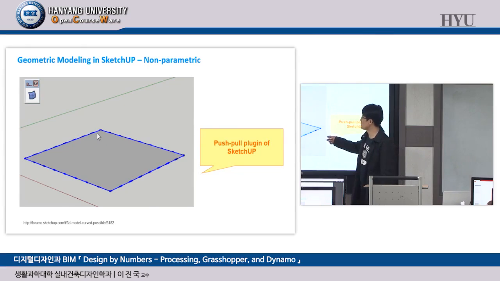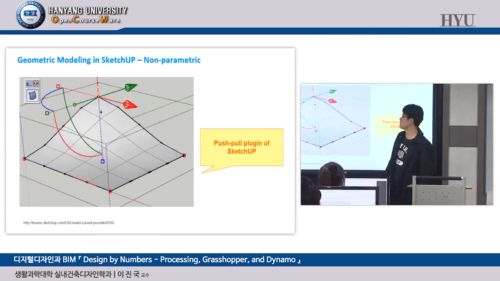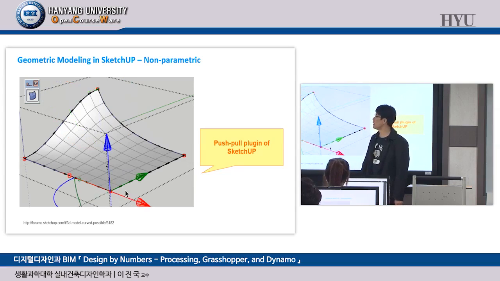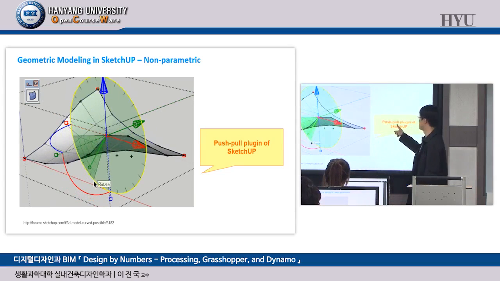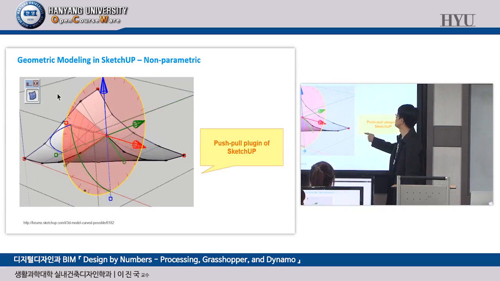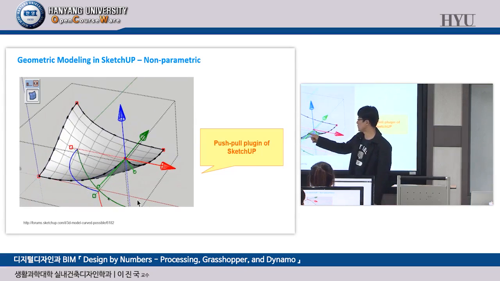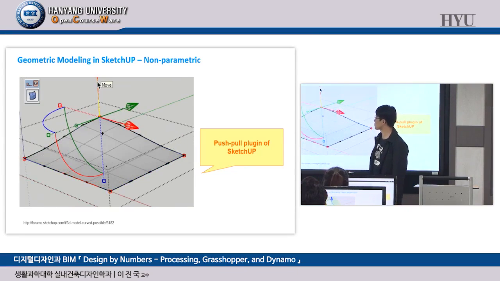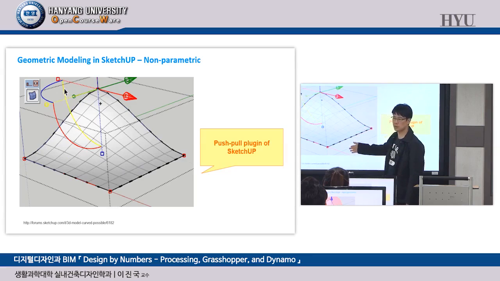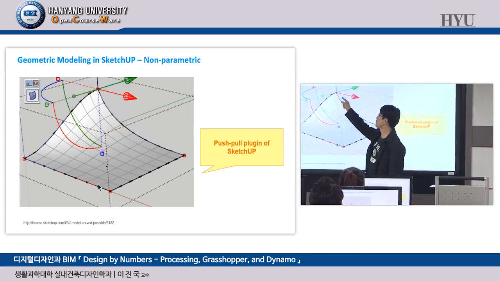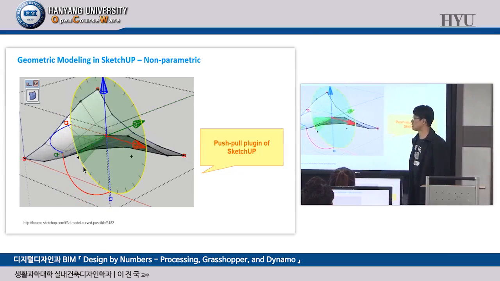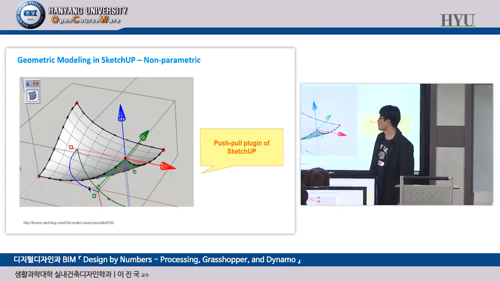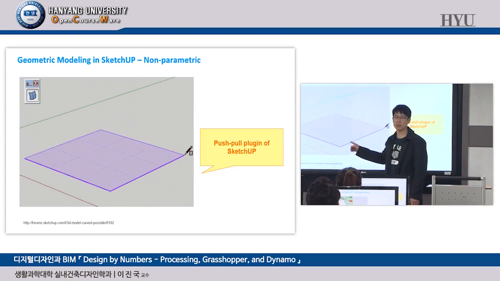So take a look. This is actually one of SketchUp.com's reference tutorial videos. This is not regular functionality defined in SketchUp. SketchUp has a push-pull tool, but this is an advanced plugin for SketchUp to create this kind of very organic shape surface, okay. At first, some meshed, tessellated surface and controlling points, vertices, controlling angle, location by clicking the mouse, okay, mouse clicks.